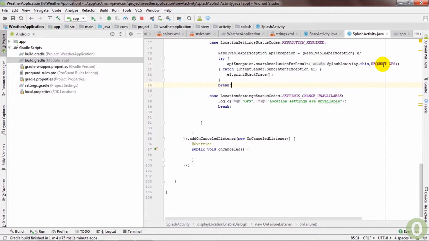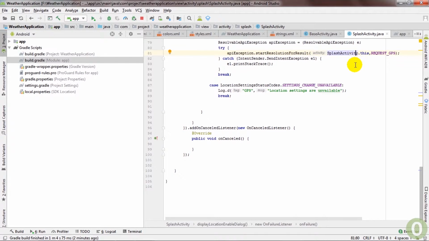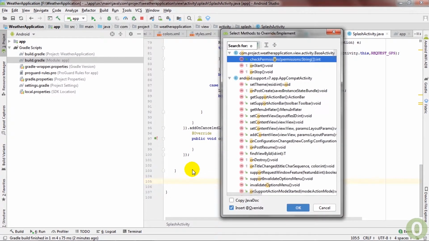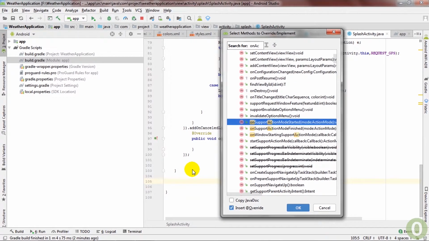Now when I use this line, it means there is a start resolution for result. I want this line's result. So whenever this line is written over there, like start resolution for result, it will send me the callback on the overriding method on activity result.